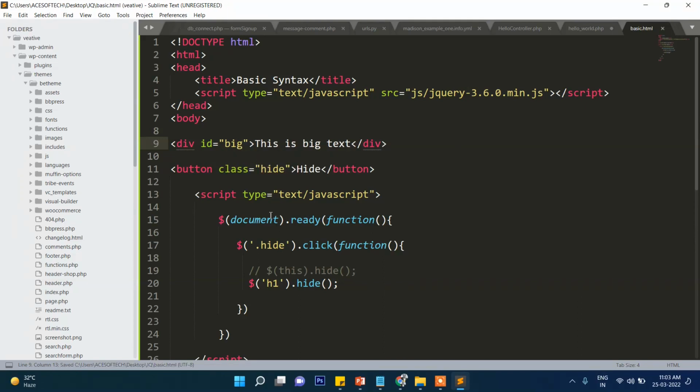So this time here will be hash big. Okay, so that means we are clicking on this class, and then the reaction is going to happen on this id. So this is the basic syntax of jQuery, and in the next video we will be working on show hide.